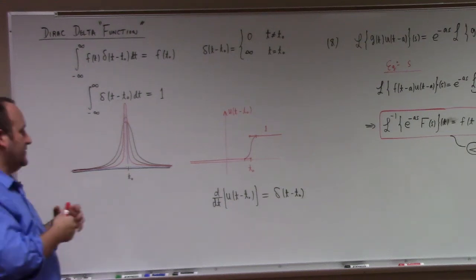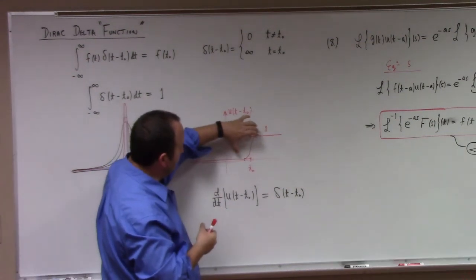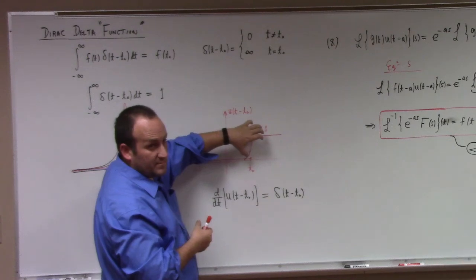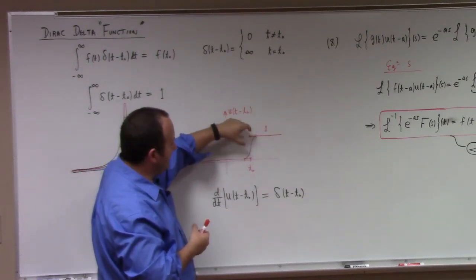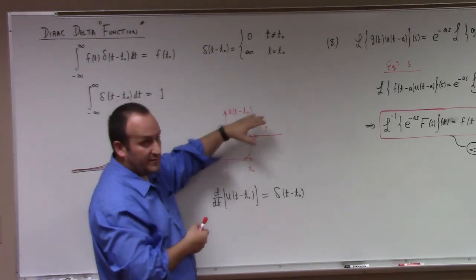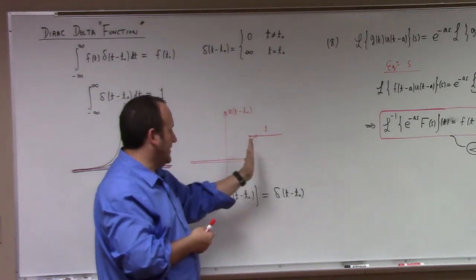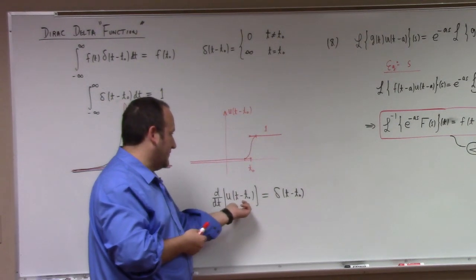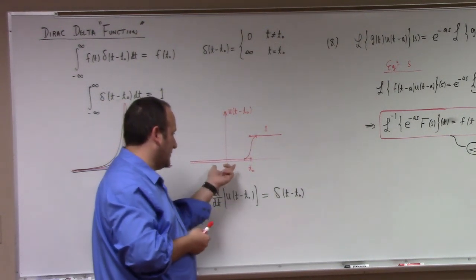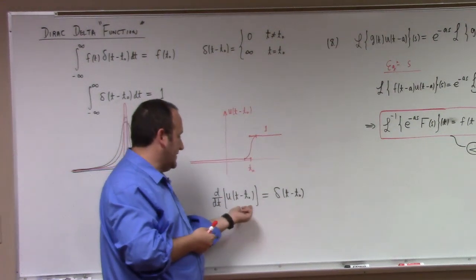But we don't actually know those details, right? You could have a physical experiment where you don't actually know the details of how you're transitioning between 0 and 1. You just know that you're going from 0 to 1 at a time close to t naught. And the unit step function is a mathematical way of saying, I know that it goes from 0 to 1. I don't really care about the details of how that happens.